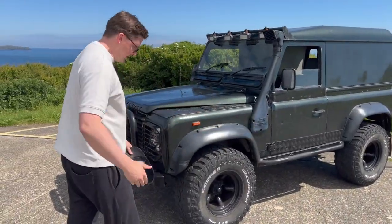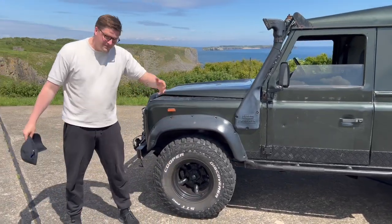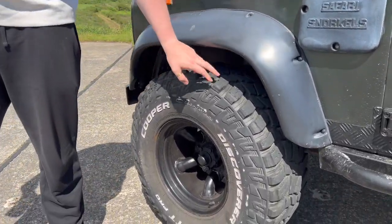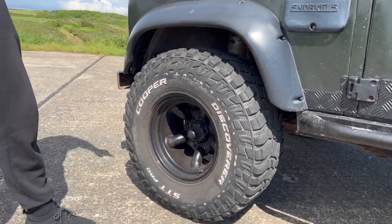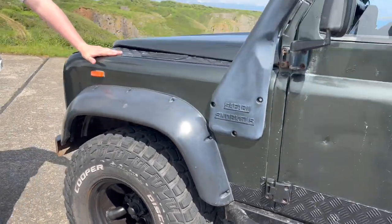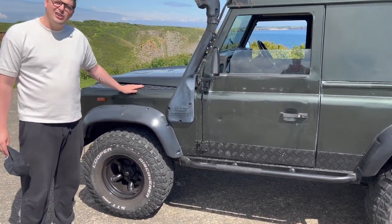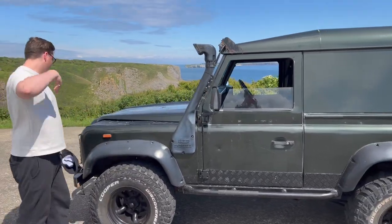Let's start at the side. You can see because of the age — it's 31 years old — there's lots of scrapes and scratches. I love these tyres. These have got Cooper tyres on them, I think they're 70-30 split, so kind of designed for the road but you've got a bit of off-road capability as well. These are big, big tyres. You'll notice as well that this is actually raised up — I think six inches higher — so whoever owned this before raised it up a little bit. It's got this roof snorkel which I actually love.